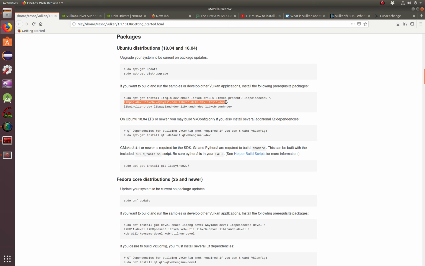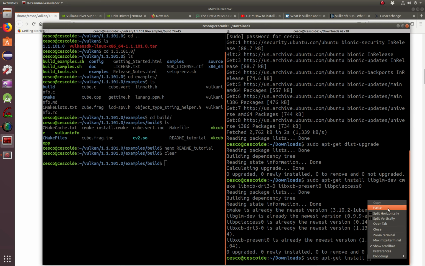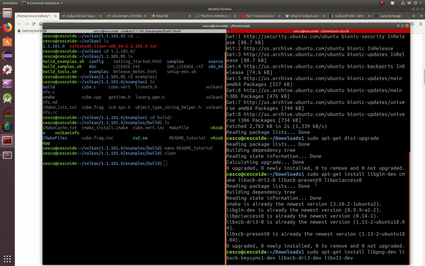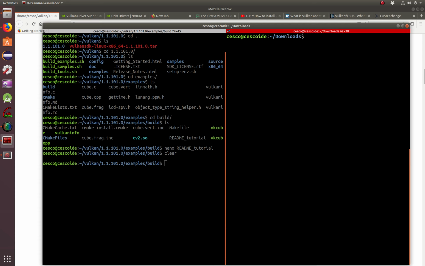I didn't want to use the next line thing, so I just want to keep it nice and simple so you can follow along. And then paste and hit enter. As you can see, I already have all of them installed.